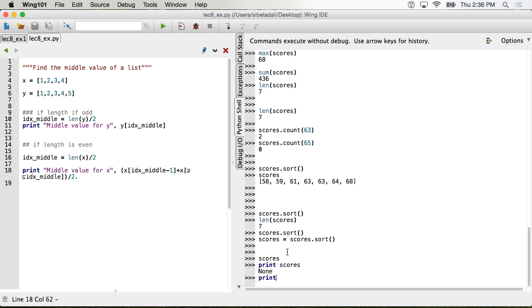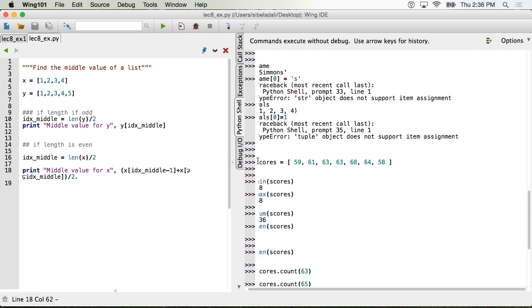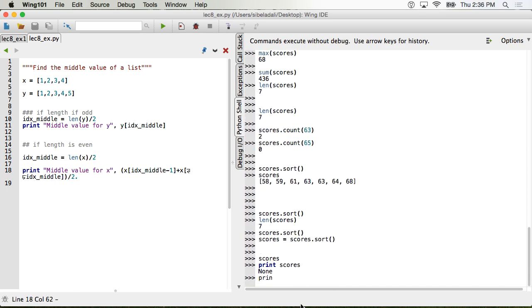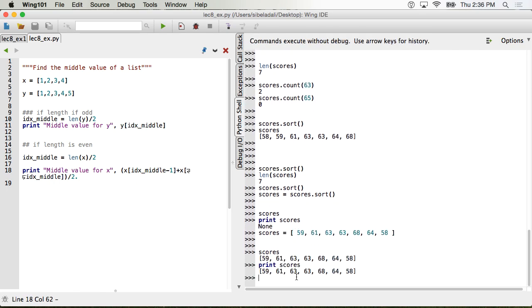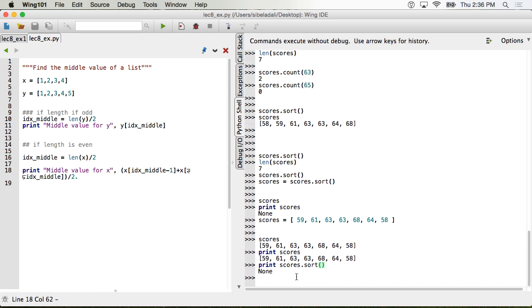If I were to say, let's go back to scores here. If I were to say print scores.sort, what would that be? It would be nothing, right?